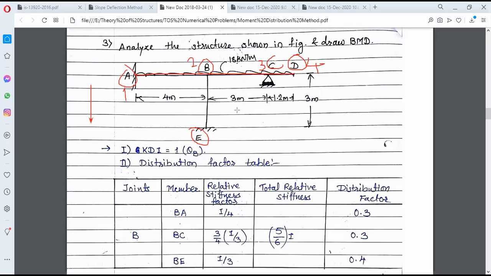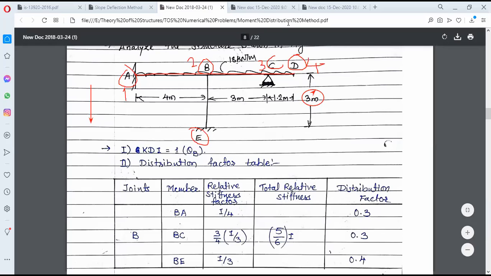In that direction you will have your next node, and the spacing between these 2 nodes is given as 3 meter over here, right? That we have to create now. I will create this one first in Staad.Pro. Once again I have to stop this share and share the screen of your Staad.Pro.